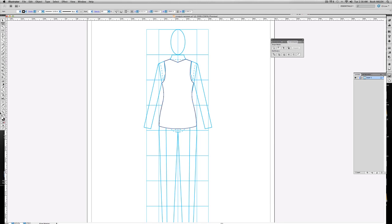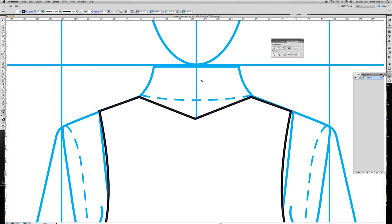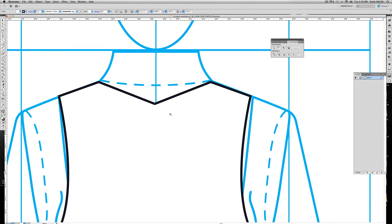Okay, perfect. Now we need to zoom into the neck, and we need to get this nice curve in here. So you go to your pen tool, click and hold, and get the convert anchor point tool. Click on the center anchor point. Hold shift and drag to the left. Get a nice curve going. Looks good. Let's zoom out.